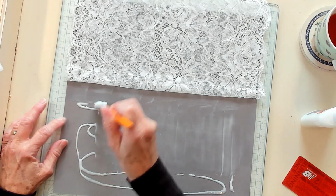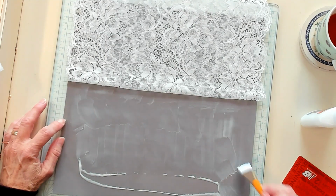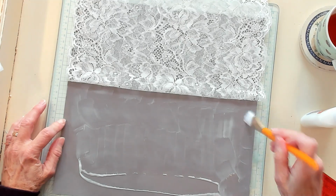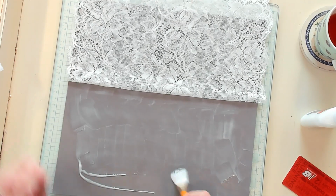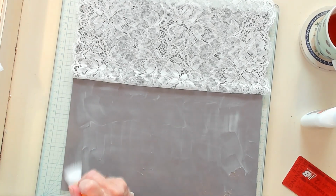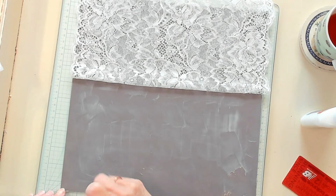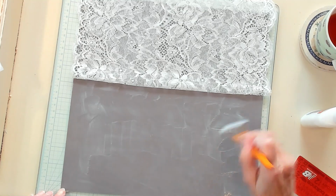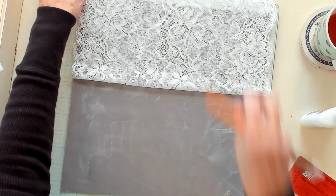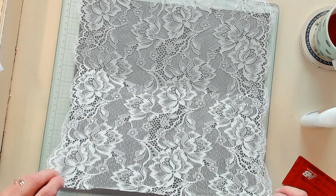Yeah, we won't be able to make the envelope today because this will be so very wet, and we won't be able to fold it and cut it and bend it the way we need to be able to make our envelope. But this is such a beautiful project that it's very worth the effort that we're giving it here.